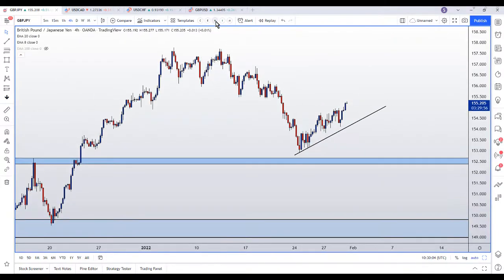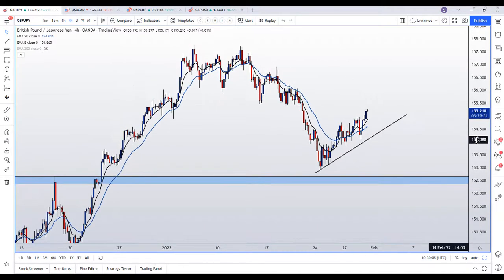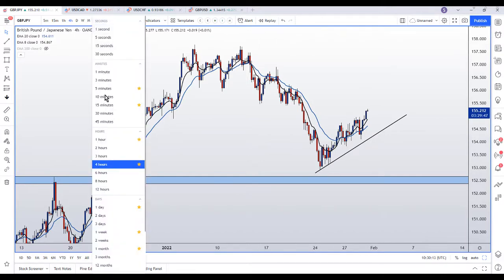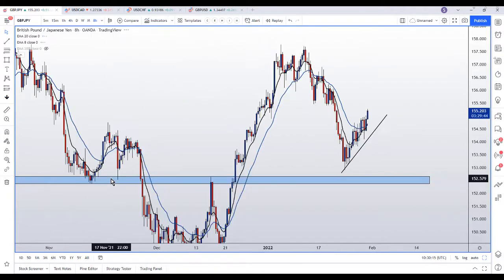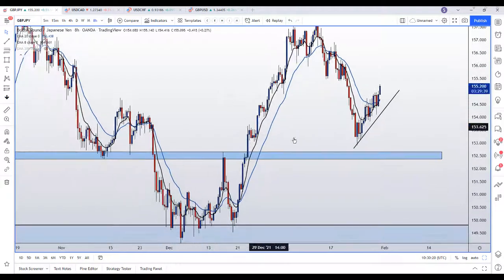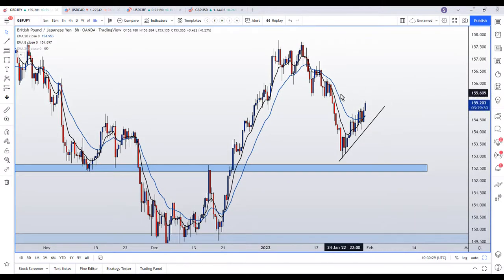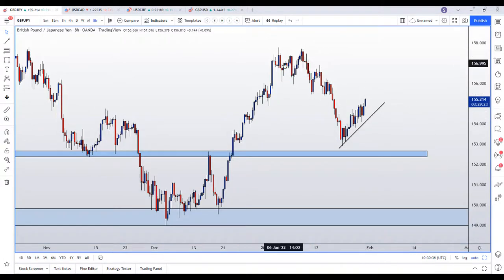Let me just see if moving averages help us in any way. Well, the 4-hour moving averages are bullish at the moment, unlike cable, for instance. Well, let's have a look at the 8-hour, because we looked at the 8-hour, didn't we? They're just starting to cross, so not really going to help us, because what I look for with moving averages is a pullback into the averages, and the averages in the right order. If I'm looking to sell, I want the 20 above the 8, and it's not at the moment, so moving averages potentially won't help here.